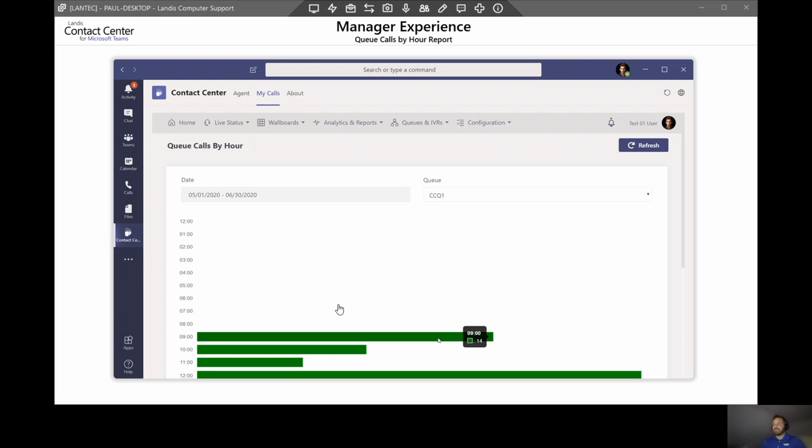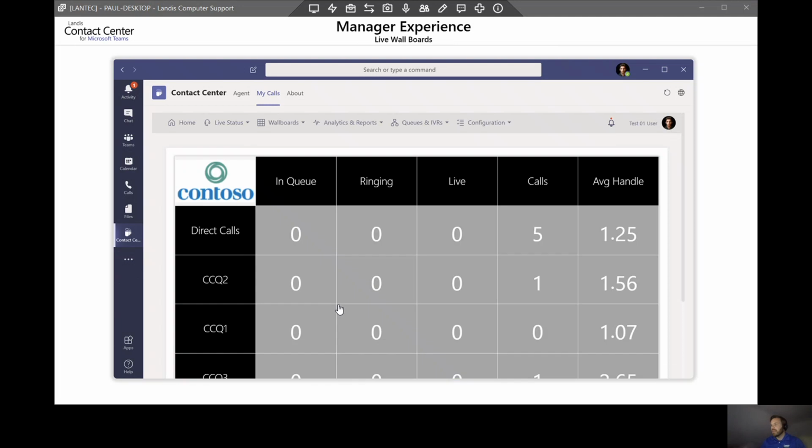We can look at 4th of July weekend last year, and we can see what the call history was and what the busyness of the contact center was at various times of day throughout the weekend. And we can use that as a guide for staffing our contact center this weekend. So just an example. And then lastly, there's a wallboard that is pretty straightforward.